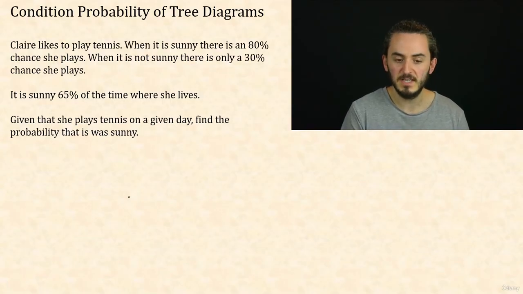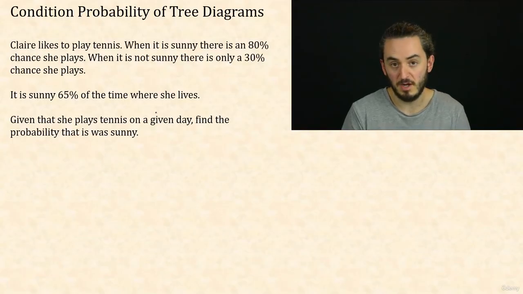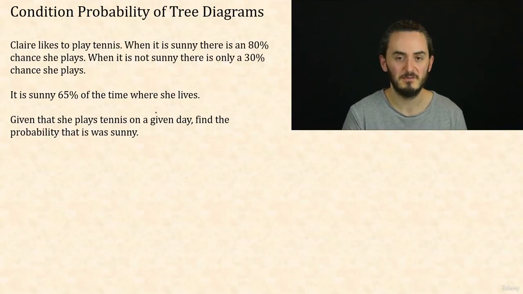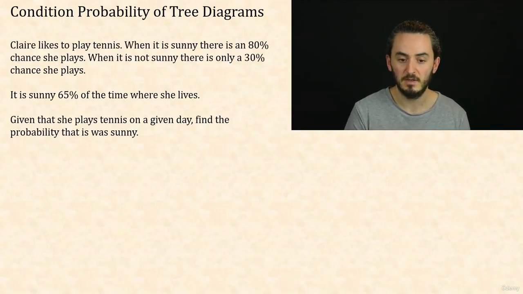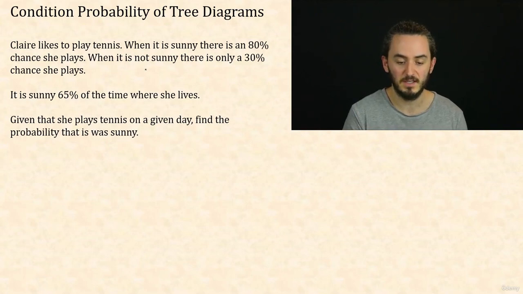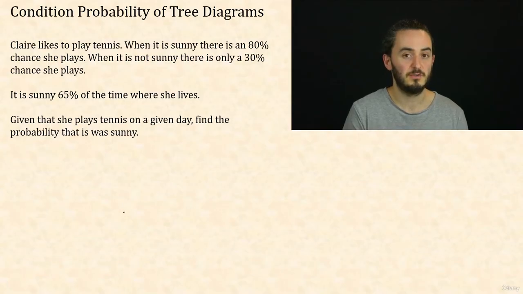Well, this is really difficult to represent on a Venn diagram. Well, I've kind of spoiled it now, but I would encourage you to try. And then once you've suffered for a few minutes not being able to do it, you realise a tree diagram is the way to go. The reason is that we've got some conditional probabilities here, because we know that, given that it's sunny, there's an 80% chance she plays, and given that it's not sunny, there's a 30% chance she plays. So those are like walking down a branch of the tree and then saying what's the probability she plays.